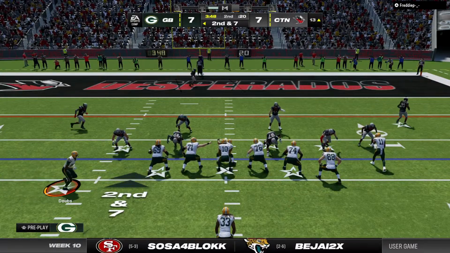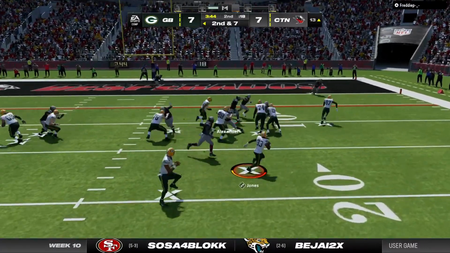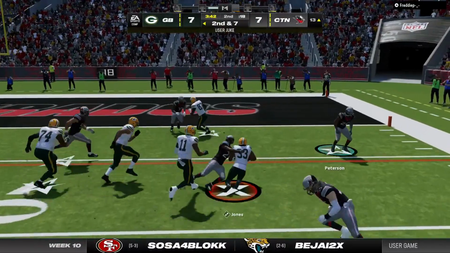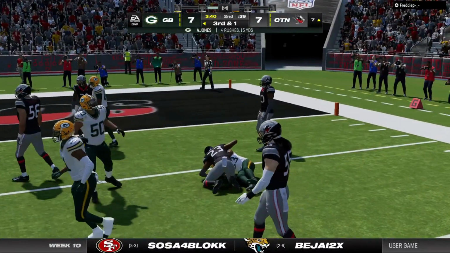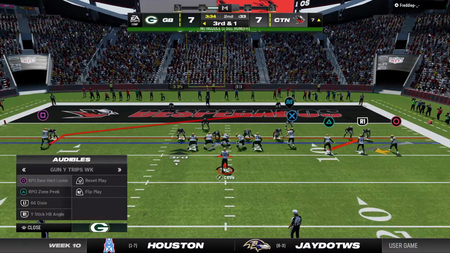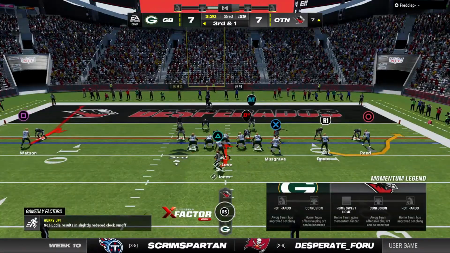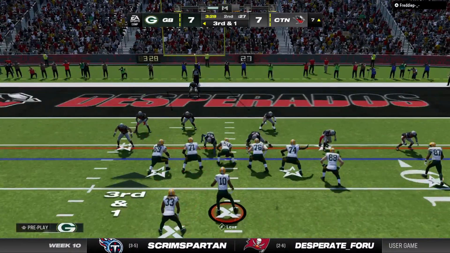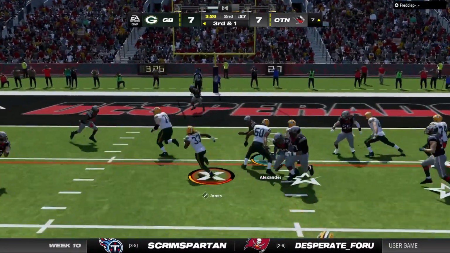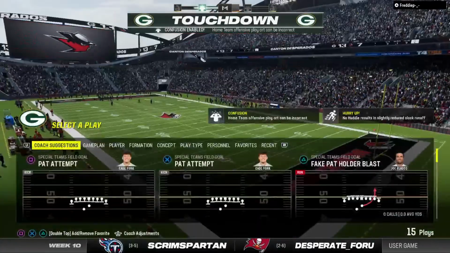Yellow. In motion right, Dobbs. Hut. They'll go again to Jones. Evades him at the 10. And here he'll get it down to the 7. This will be play number 8 here on the drive. It's 3rd and a yard. They'll try and run for it with Jones. And he will get this into the end zone.